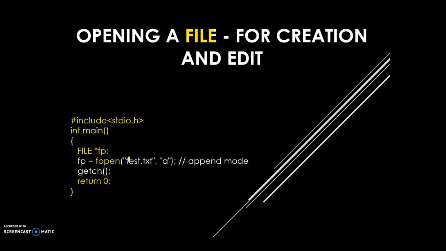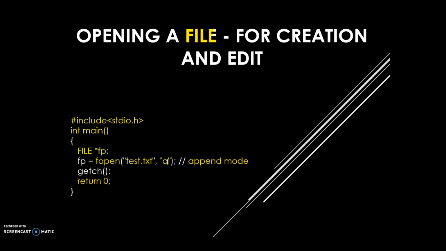First parameter is the name of the file, and the name of the file is test.txt. Remember, the file name must be with an extension. And second is the mode. A means the append mode. There are different modes that we will talk about in the next class, but right now in the first program we will mention the A only.